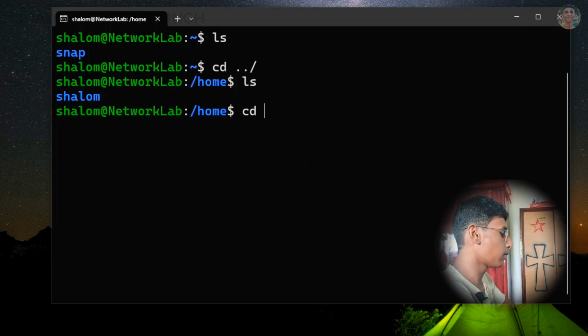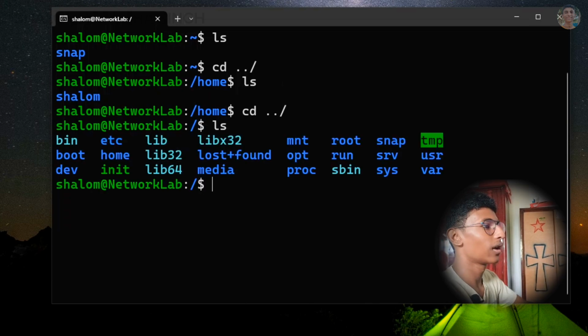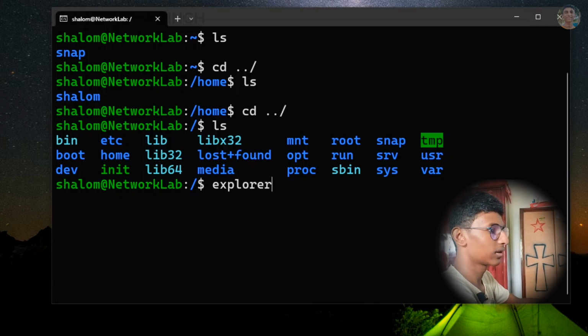If I go back again, I come to the root directory, where I can't go back anymore. This is the root directory, and if I run ls, you can see a lot of directories, and we just came out of the home directory. And if you are using WSL, you can do another thing called explorer.exe.